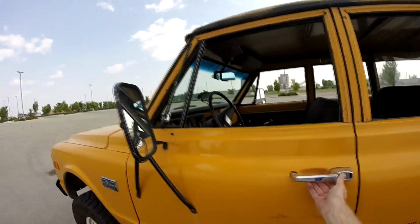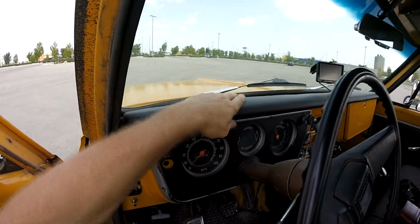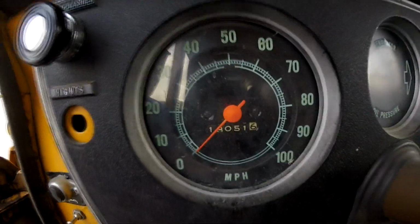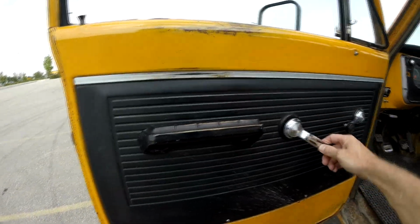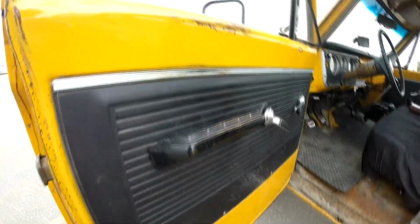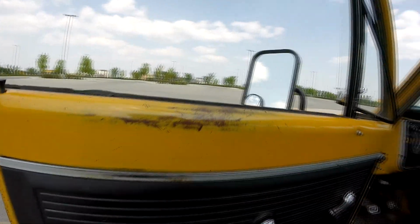And this is the interior. We have a new, padded dash. It has 118,000 original miles, and the door panels are in decent shape. Some of these handles have been replaced, some are original. The windows all go up and down, no problemo. All that works.